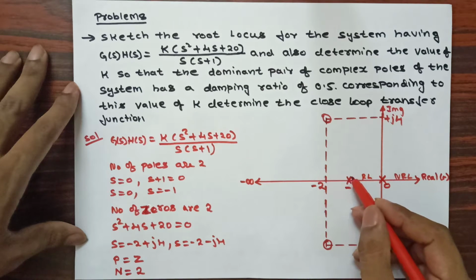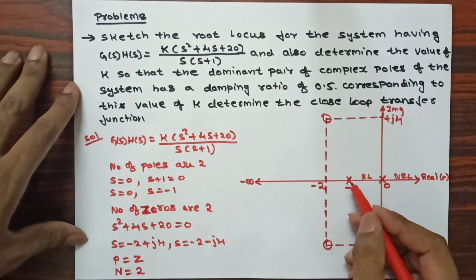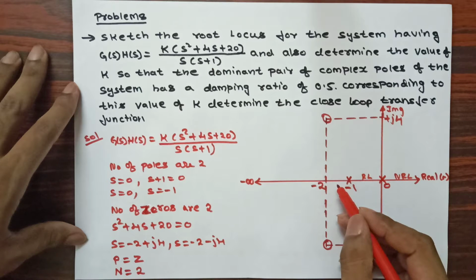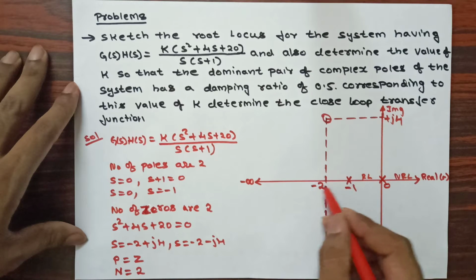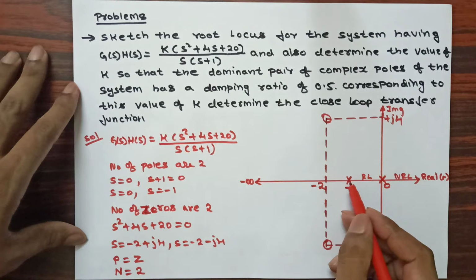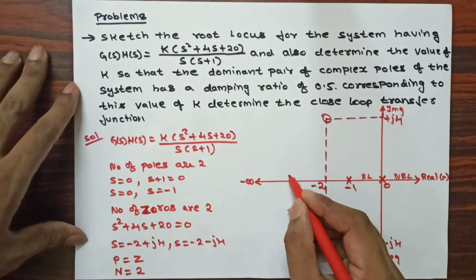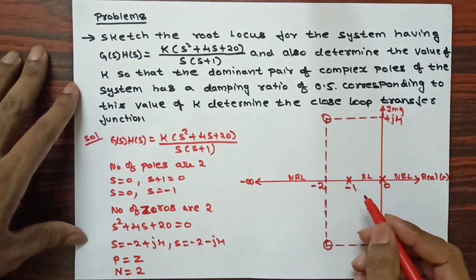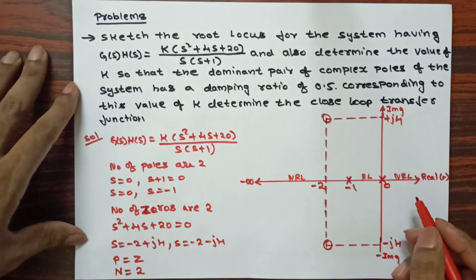Now at this point the count becomes 2, that is an even count. From this point to the next, I am going to consider no root locus, but here we can see on the real axis I am not having any pole or zero till infinity. Therefore from this point till infinity I am going to consider no root locus path. So in this way we have identified the root locus path and no root locus path.